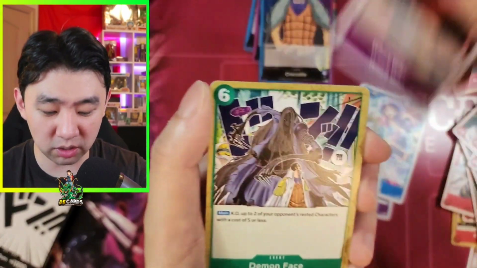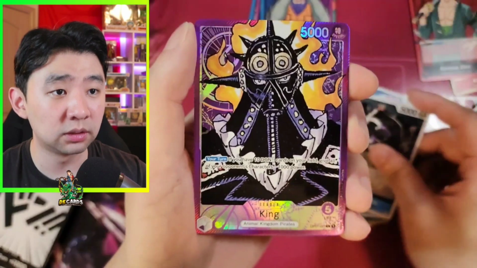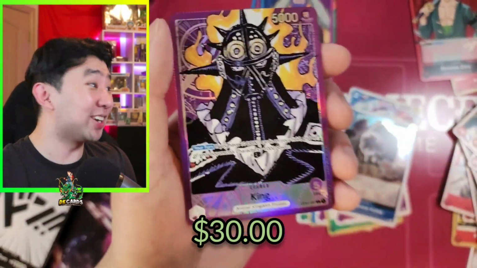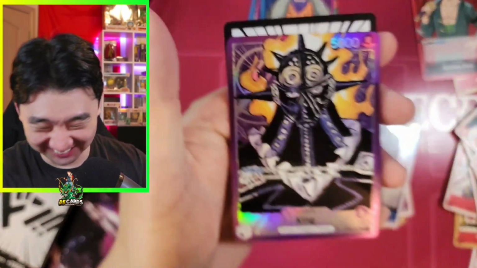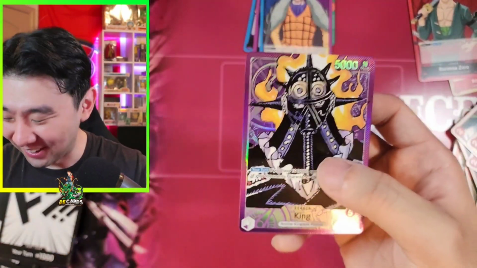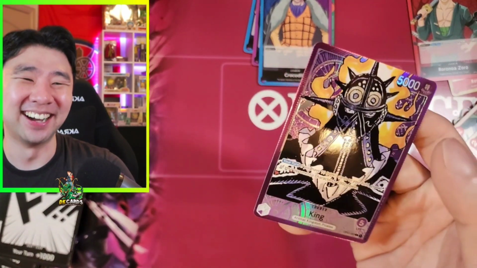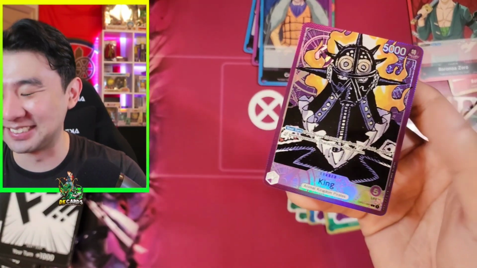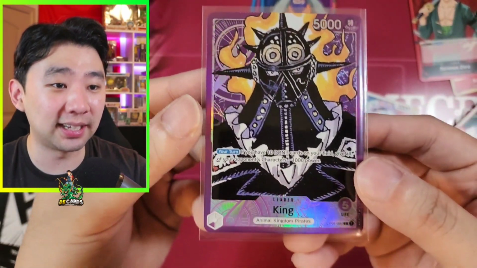Another Bartolomeo card, wonderful. Demon Face, Sasaki, Bartolomeo, Kuma. Oh, we got an alt art leader King! Dude! Oh my gosh, that's amazing. Okay. We got the Alt Art Leader King card.